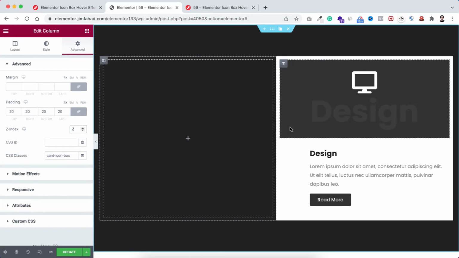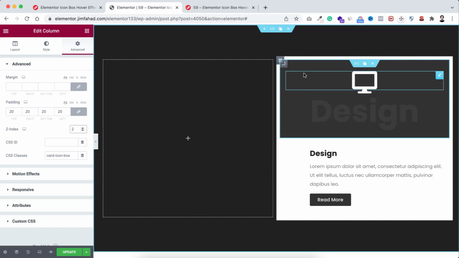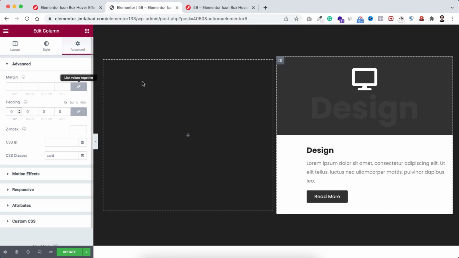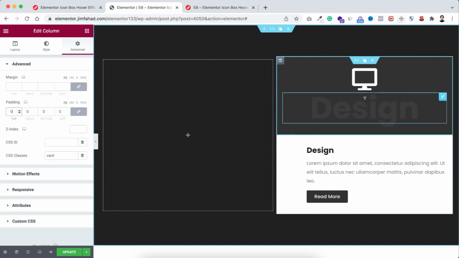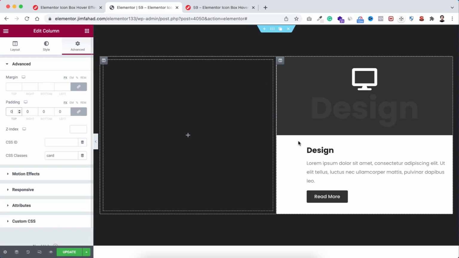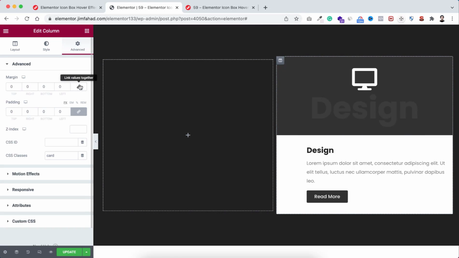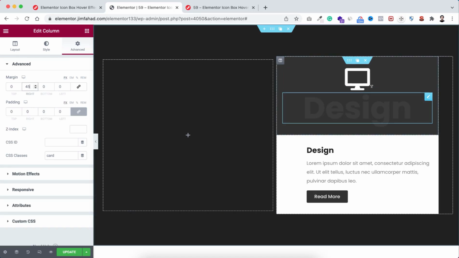Alright, and finally, I just wanna do some final polishing with the design. So let's select the outer column, this one. Go under its advanced tab. From here, first I'm making the padding 0, so there is no white space around. And also I wanna add some space at the left. Okay, for now we can also add the space at the right side. I will describe later why I'm doing this. So let's unbind the margin, and on the right side I'm adding 45 pixels of margin. So you can see here some empty space at the right side.